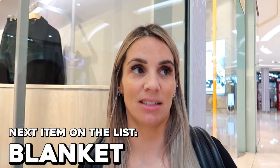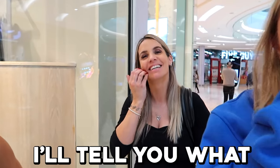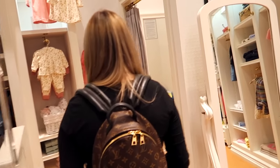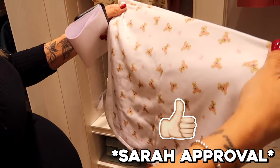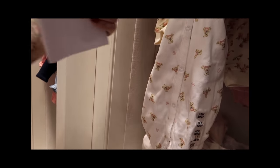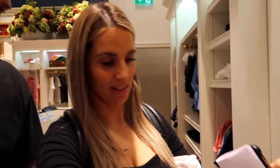Next thing is blankets. Mum is sweating — she's still on designer, by the way. Oh no, for goodness sake! If we go to Ralph Lauren, it's not as expensive. We're in Ralph Lauren — this is the baby section. Oh my gosh, that is well cute. Oh, you can get matching baby girl! Maybe we'll return the other one and get this one instead. How much is the blanket? Only £45. Should we get that? Yeah, let's do that. Definitely.